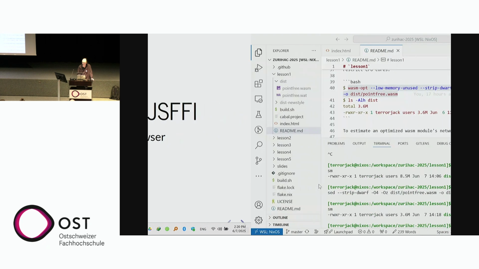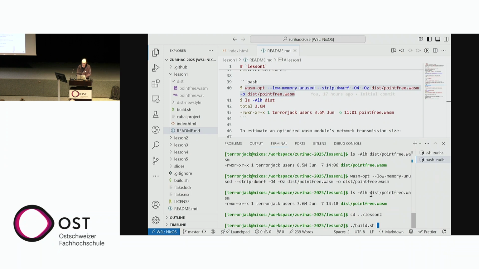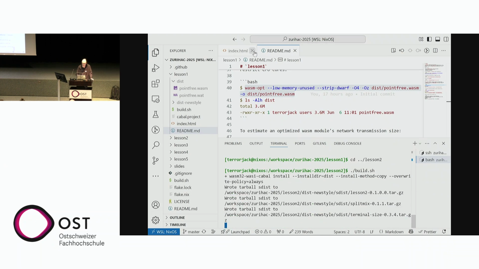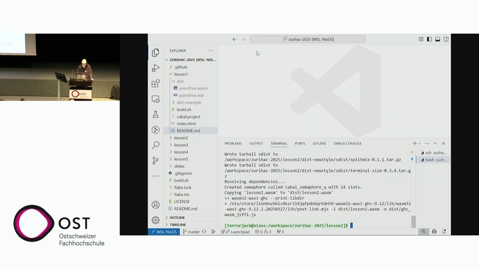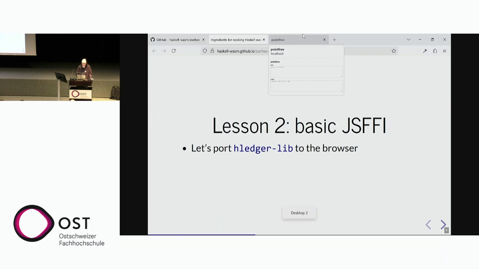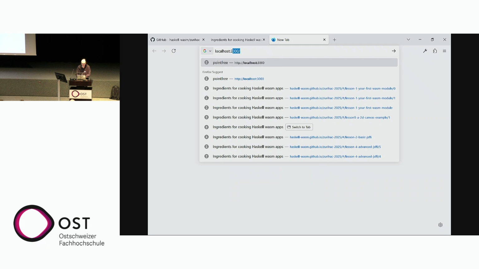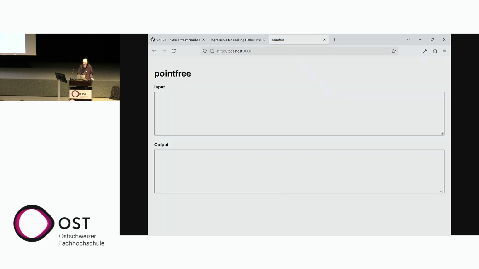So let's see how the, let's build it. Sorry?